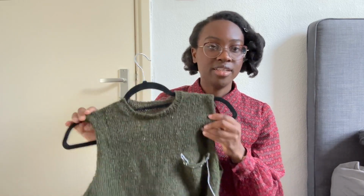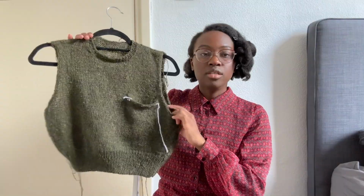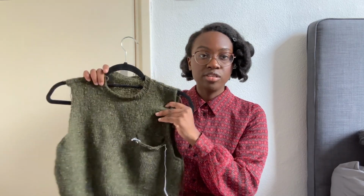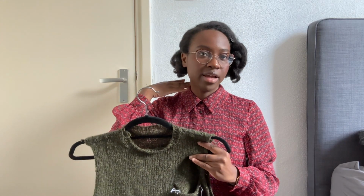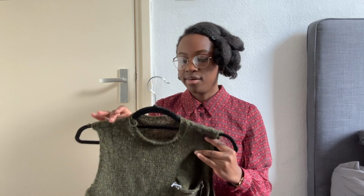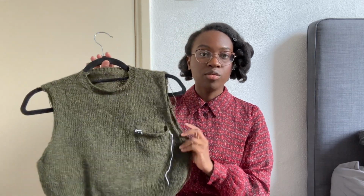So you do that on both sides, and then this is where I'm at. Now, after I had finished the back and the front, I started working on the neckband, mainly because I thought that the neck was looking a bit strange. And that was because the neck was way higher than the front, and I was a bit confused as to why. Well, I figured it out quite quickly.